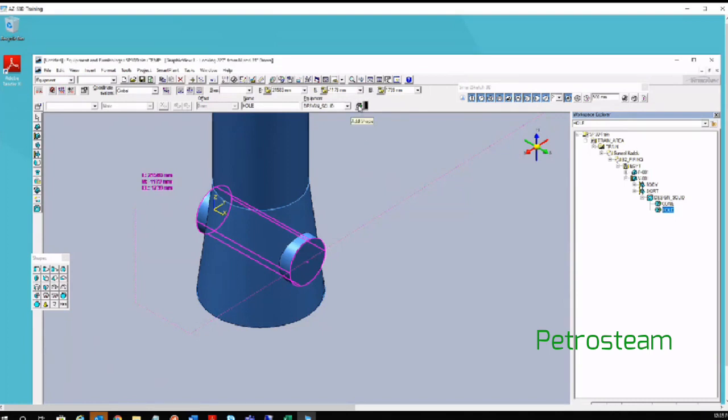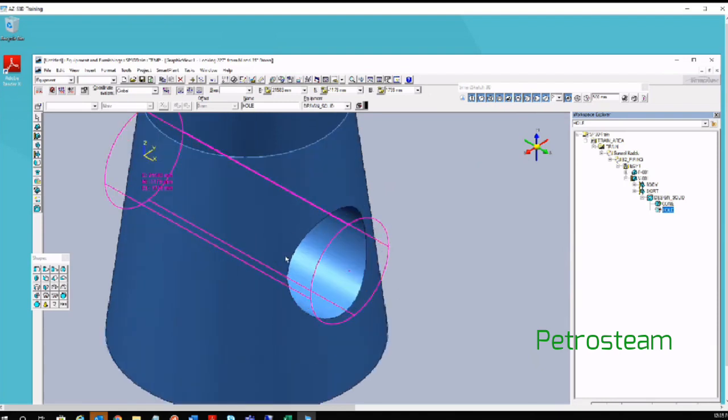Right now it is showing add shape. That means it will be a positive shape. You have to subtract it. Set it to subtract shape. Okay, it's a negative shape. Now can you observe? A hole is created in this positive shape.